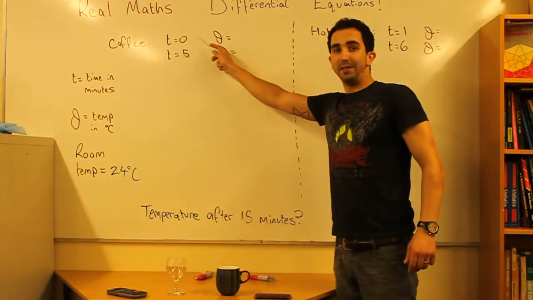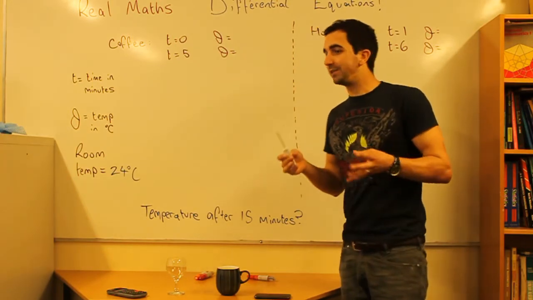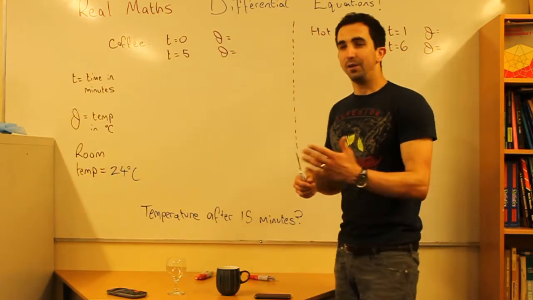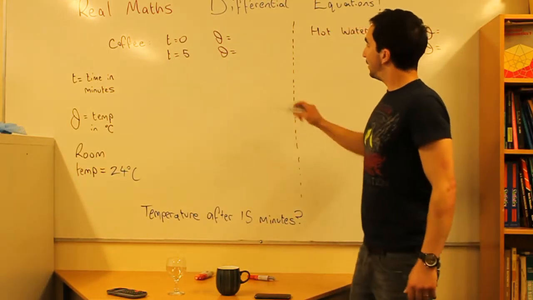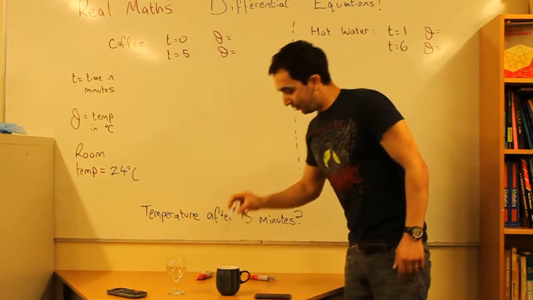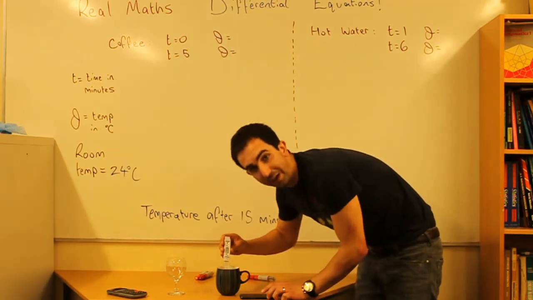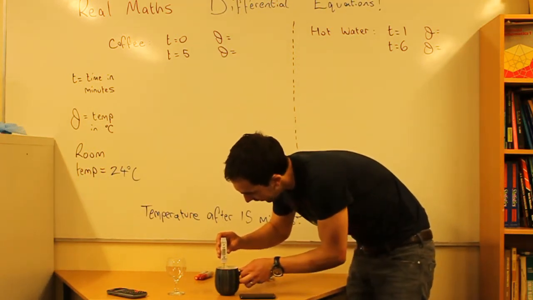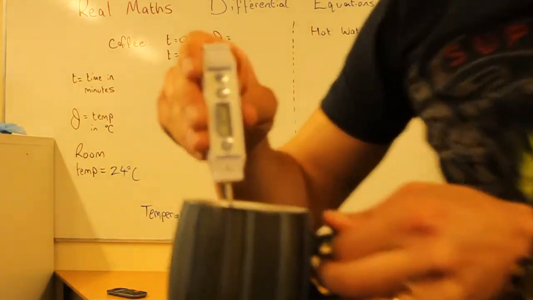So we know that when T is 0, when we start our experiment, no time's passed yet in our experiment. Time is all relative depending on where you start. You can always choose where you want your T equals 0 to be. So at the exact minute, the temperature, let's go now. We'll have to let it settle a little bit. In fact, let me bring this up close so you can see it settling. Nice cup of coffee.